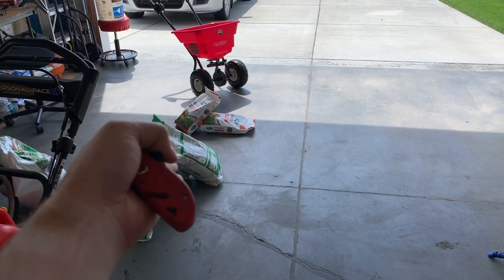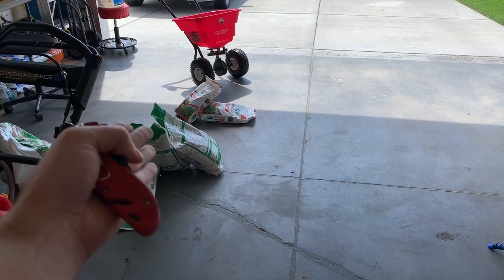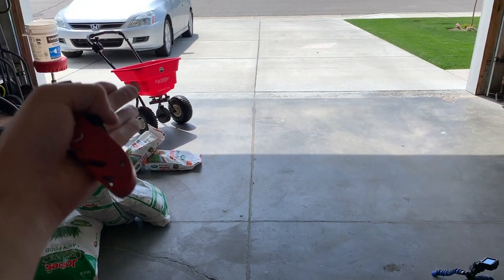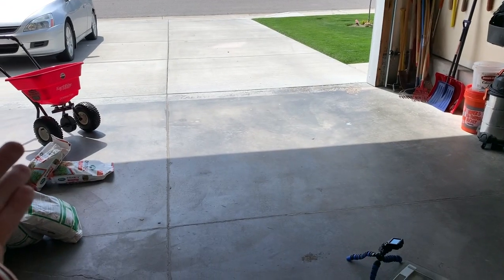This is gonna be 3 pounds per 1,000 square feet for this product. The front yard is 2,000 square feet. So I'm gonna measure out 6 pounds of this, put it in the spreader, and then by the time I'm done going over my entire front yard, I should have emptied out the spreader.